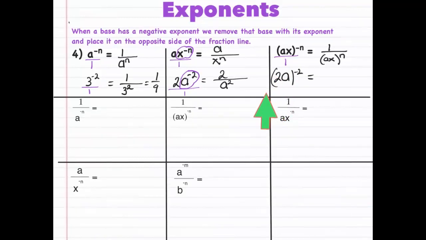Okay, so let's see what happens. To keep this the same, I can also write it as 2a in brackets to the power of negative 2 over 1, right? Okay, so now everything in the brackets belongs to that negative 2. So I simply have to take all of this and put it below the fraction line. So let's go and do that. And remember, if we take everything at the top, only a 1 remains. And then at the bottom, we will have a 2a to the power of 2.